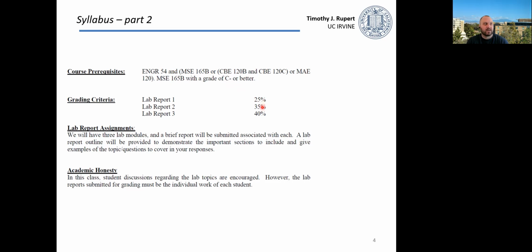This difference in the value just comes about, I'll show you a schedule in a minute, because there's different lengths of the lab modules. Okay, so first one's the shortest, second one's a little longer, third one's the longest. So it's just meant to match up as best as I can with the length of time that we're spending. So there's going to be a lab report for each of the 3 lab modules we have. I will show you in a second a template that can basically guide you on what I expect from that and provide some guidance in terms of what you need to do. So you're not going to be flying blind.